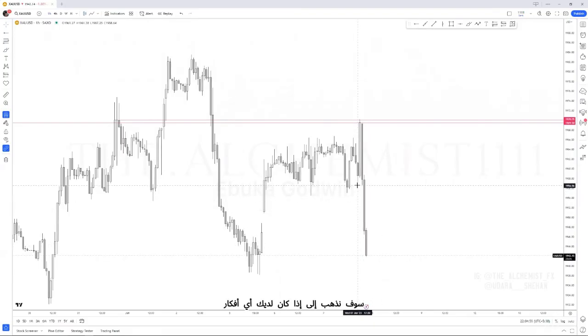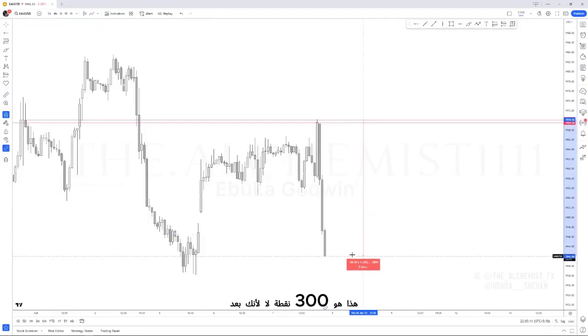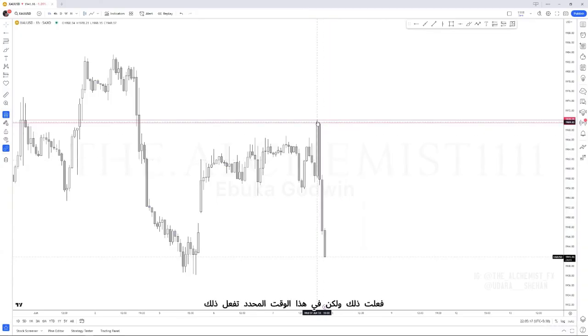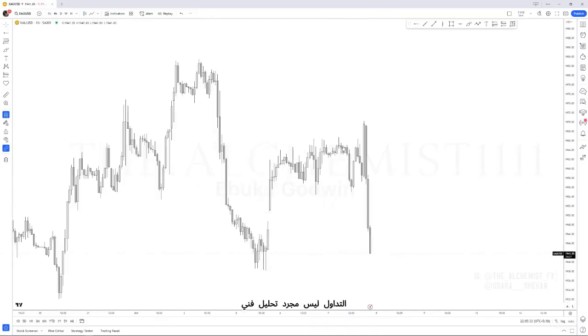Now, if you have any ideas of passing challenges with this method, I'll show you the confirmation entries. Please stick to the confirmation entries if you are going to pass challenges. With these types of setups, you might think, oh, I could have taken the sell here, I could have passed my challenge with this, that's 300 pips. But after it's gone, you can say, I could have done that. At this exact time, you do not know that it's going to give you this sniper entry. It's a prop firm account, so you might lose the challenge very soon. So after this break and the confirmation entry, these are the types of trades you're going to place on your prop firm accounts.